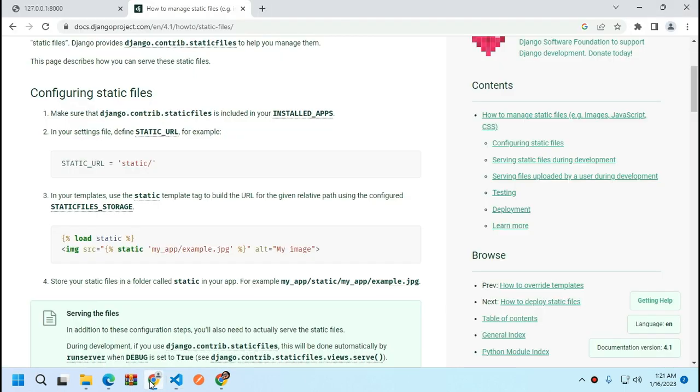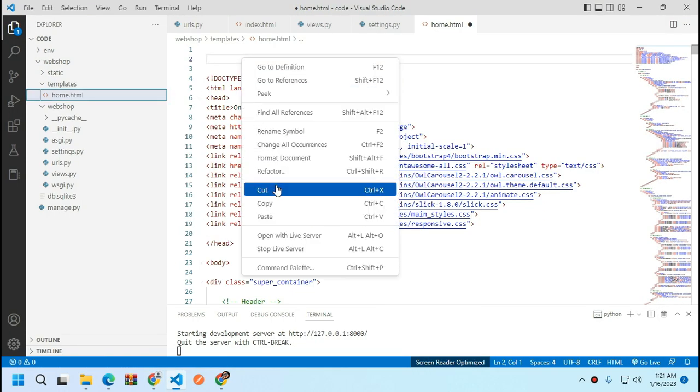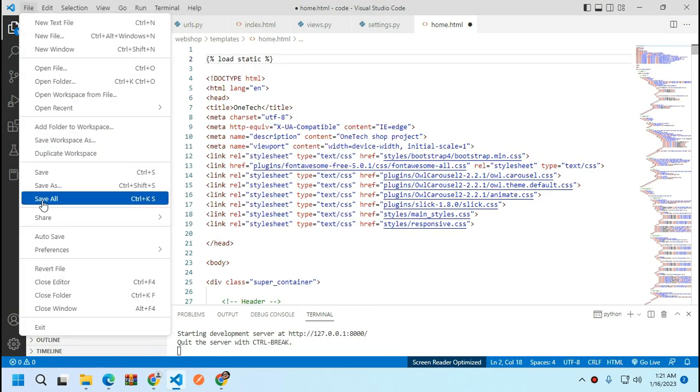We should load the tag from here: load static.